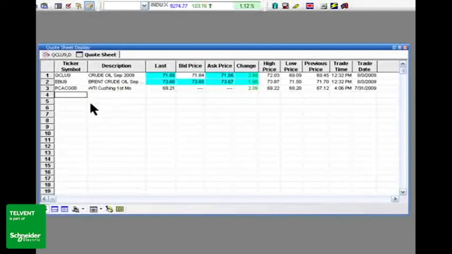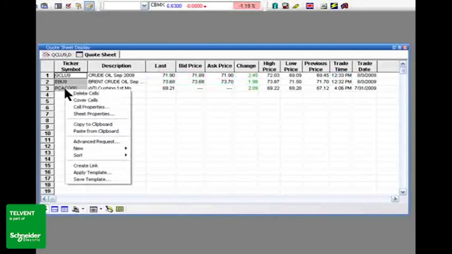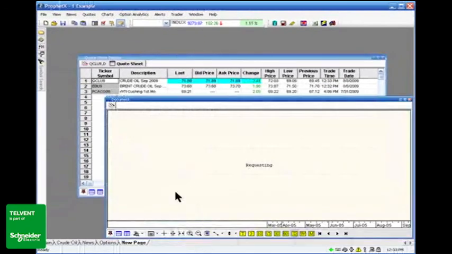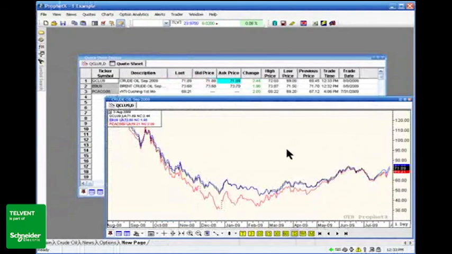So you could have as many symbols up there, and what you can do to compare them in the chart is just click one, then I'm using my shift click to highlight all 3 symbols, and then I can right click and select new chart, and there you go. All 3 symbols were added to the same chart, and they've all been added to the same Y scale. So that concludes this quick video on simple comparison charting.